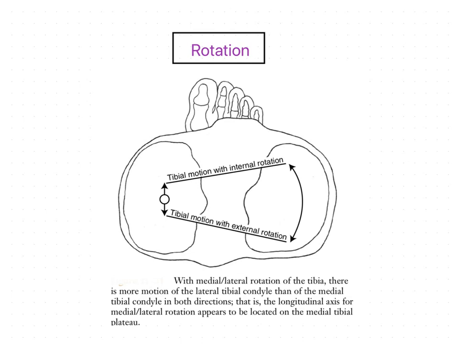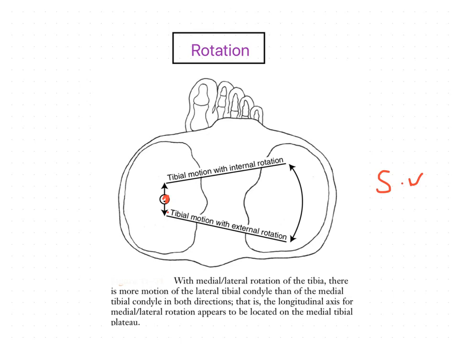Now the axis of motion for rotation at the tibiofemoral joint is a longitudinal axis that runs through or close to the medial tibial intercondylar tubercle. So it is a longitudinal axis. We are seeing this in the superior aspect, isn't it? The tibia and the foot we are seeing now, that means this is the superior view. It is passing longitudinally, located very close to the medial tibial intercondylar tubercle.